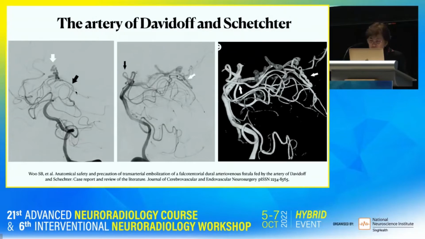The important thing is that if you can recognize this artery, they say that it is a purely meningeal vessel. So this means you can go in and embolize it without fear of anything, just accept that it will reflux into the other branch of the PCA. But I have never done this with this artery.